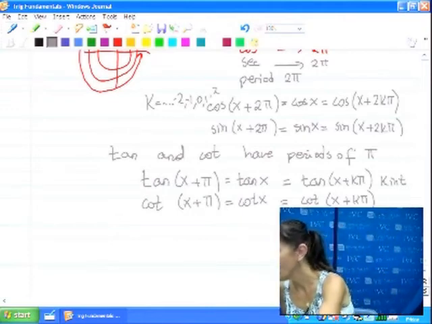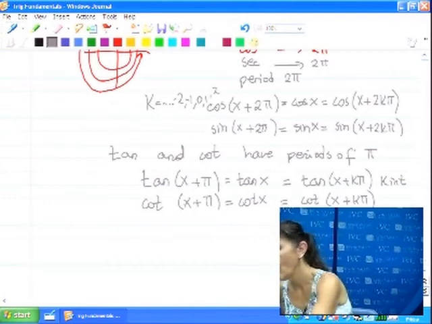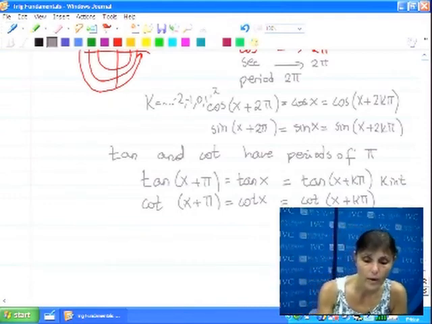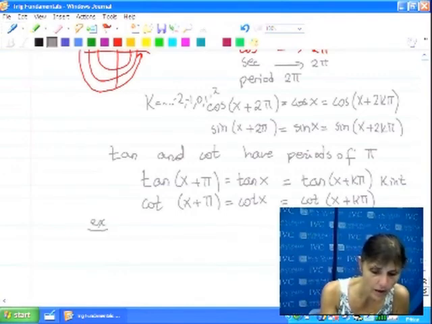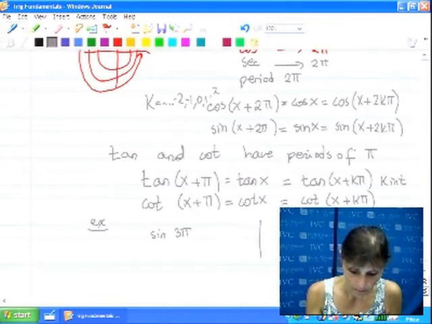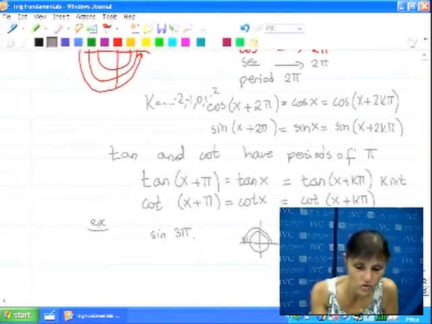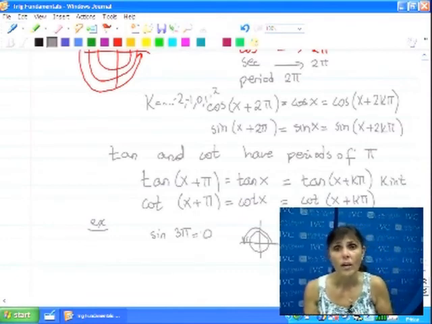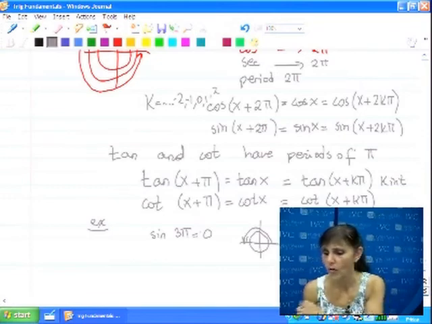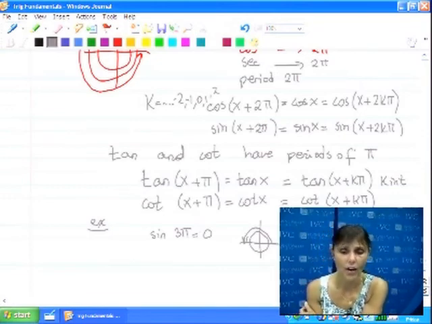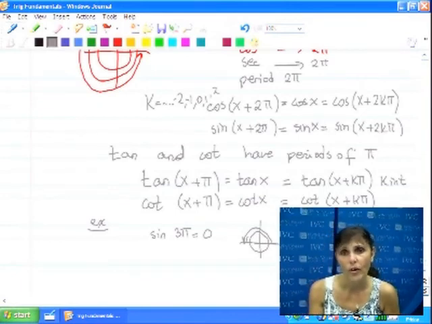So that is going to help, because if somebody says, okay, calculate, for example, sine of 3 pi, you can go, okay, that's more than 2 pi, so it's going to be 1 revolution around, 2 pi, and 1 more pi. You can do a quick calculation. Sine of that is still going to be 0. So take out those revolutions, however many times you go around, and then make the angle smaller, and then put that value down. Always draw a little unit circle.